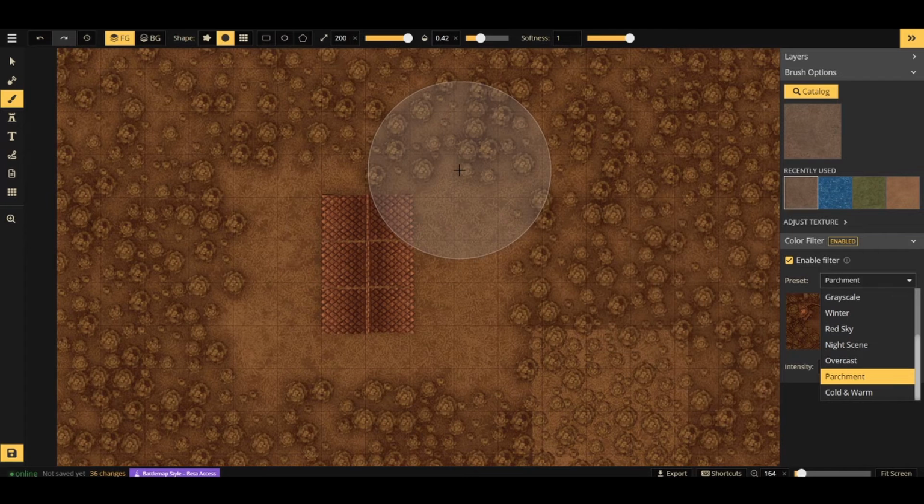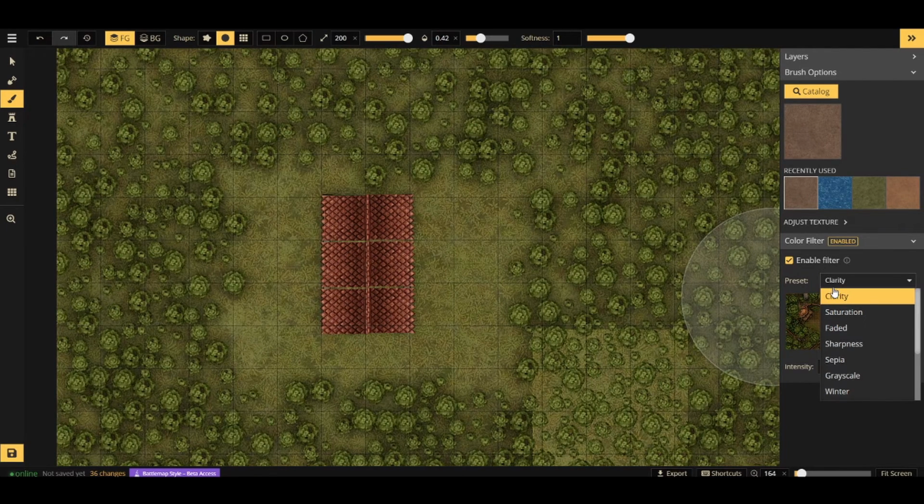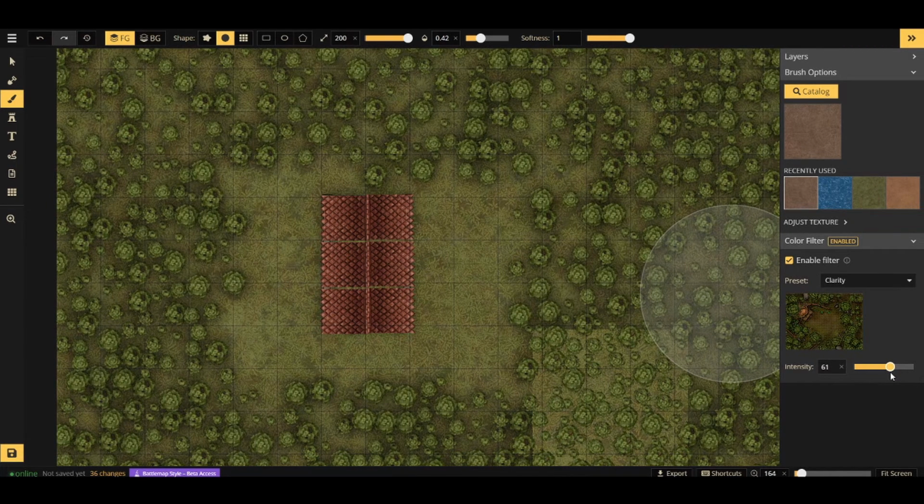And like there's this parchment one here, which if you wanted to give them a handout or a map, that might be perfect for you. But just by being able to put this filter on top, it really does add to the look of the map. And while you have one selected, so we've got this clarity one here, you can turn the intensity down as well. So if that's a little bit too colourful for you, you could put it down just a smidge until you're happy with it. And you can just untick here if you just want to take it off altogether.